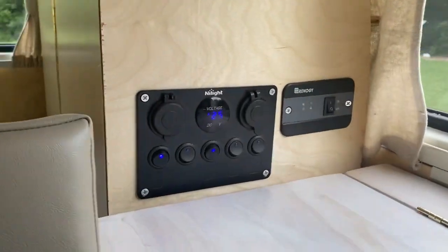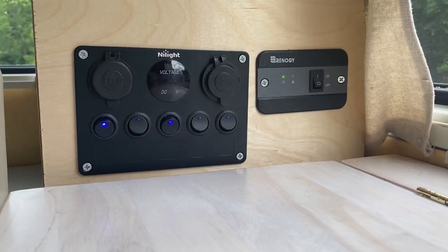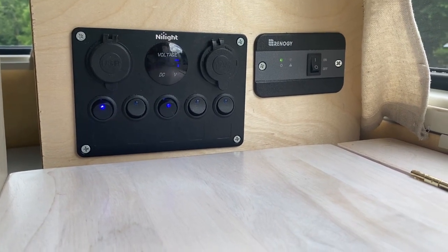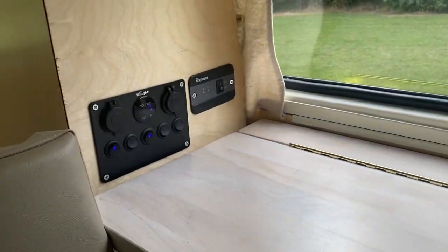It's a little false floor. So now there's a bunch of storage available. All that goes under there. This is the panel that controls the inverter on the right, and on the left is a switch panel. You can assign different things. I've got that voltmeter. I've got the water pump. So, it's kind of noisy, but it is what it is. Okay.